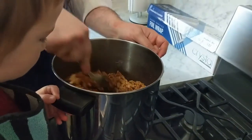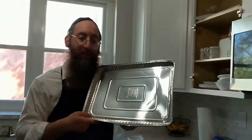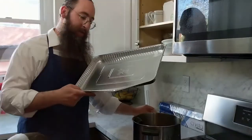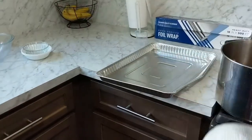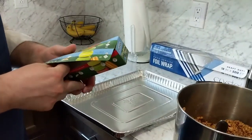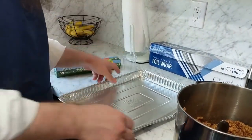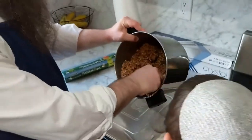Great. Okay, so now you have to do this quickly. You get the pan. Why quickly? Because it might get hard. Ooh, it's hard. Do you have to put some spray or wax paper on the pan? Parchment paper, and you're done. Or maybe we shouldn't put parchment paper. We're not gonna put parchment paper. Okay, just gonna spread this out now.